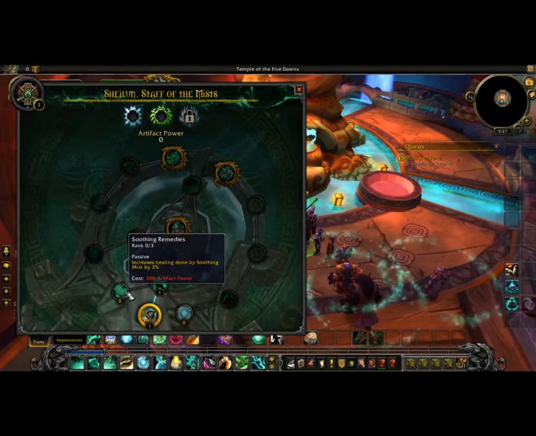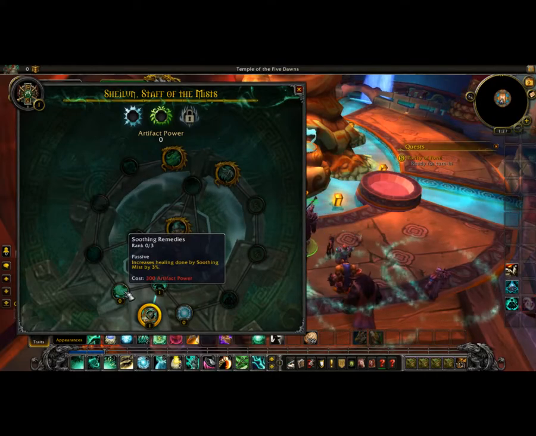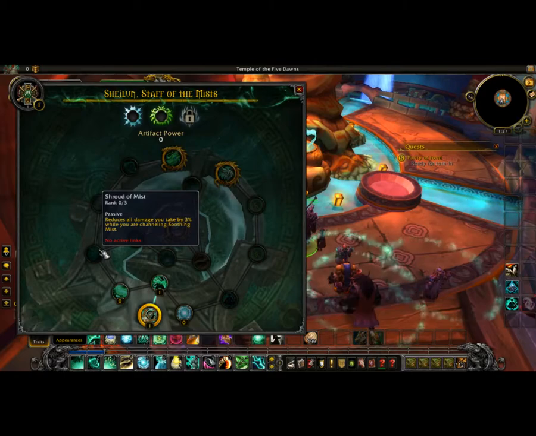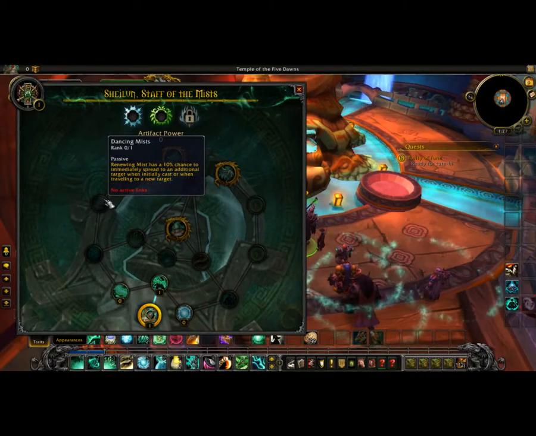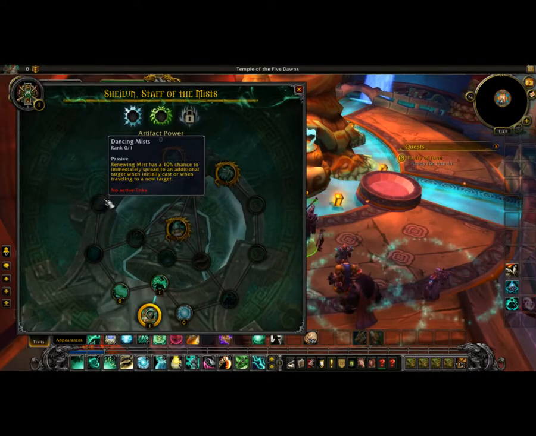Okay, here's Soothing Remedies, a 3-rank passive, increasing healing done by Soothing Mist by 3%. We have Shroud of Mist, a 3-rank passive, reducing all damage you take by 3% while you are channeling Soothing Mist. We also have Dancing Mists. This is a 1-rank passive. Renewing Mist has a 10% chance to immediately spread to an additional target when initially cast or when traveling to a new target.